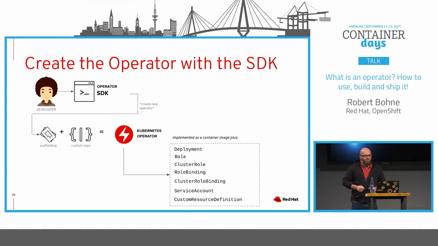How does it work? With the Operator SDK, you simply have an operator-sdk binary, and you say, hey, I want to write a new operator. And then it creates everything for you that you need for an Ansible, Go, or Helm operator. It creates a deployment config for your operator. It creates all roles and cluster roles and role bindings and the service account and everything you need to run an operator and use it. And of course, it also creates an example custom resource definition for you.